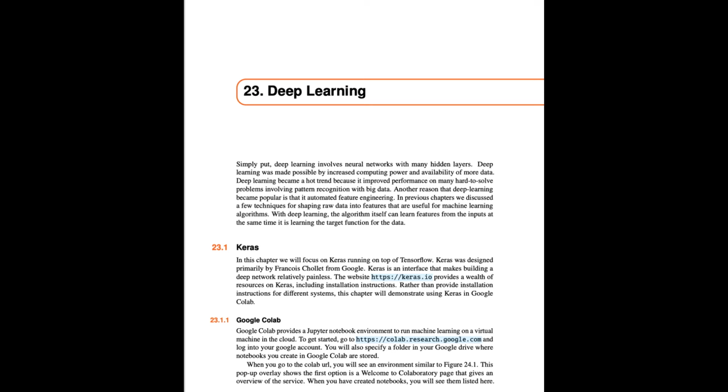Welcome back. In the last video, we looked at neural networks in sklearn. In this video, we look at neural networks with the Keras package. Keras is available as a package in R, and it's also available as a package in Python. We'll look at the Python implementation in this video.